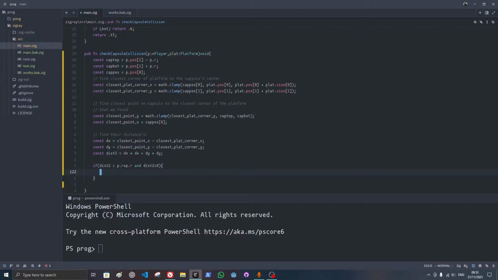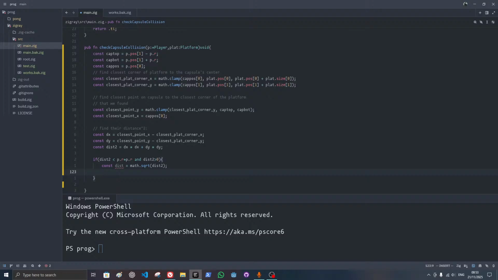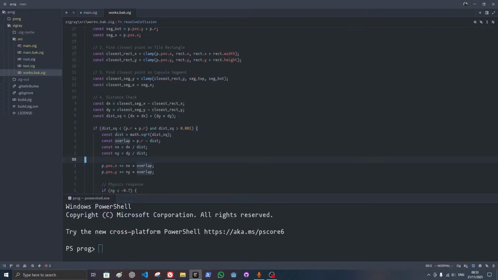So first I have to calculate const dist, which is math.sqrt of dist2, and then I calculate the overlap.